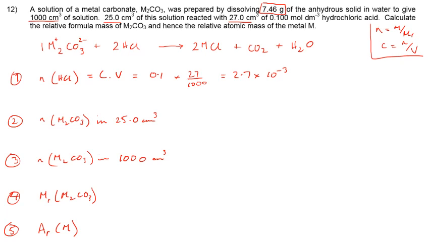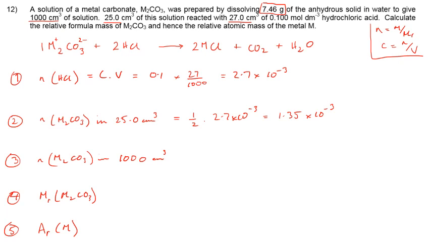Sorry, that's our moles of hydrochloric acid, and that's reacting according to our balanced equation in a 2:1 ratio. So we've got half as much metal carbonate as hydrochloric acid. Our moles of metal carbonate is half of our moles of hydrochloric acid. So we just write it like this, and that comes out at 1.35 times 10 to the minus 3. We can do that in our heads as well. But that's just the amount of metal carbonate that's in the aliquot that we took in our conical flask.